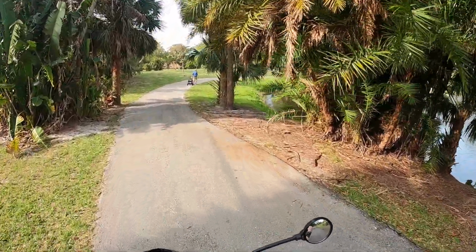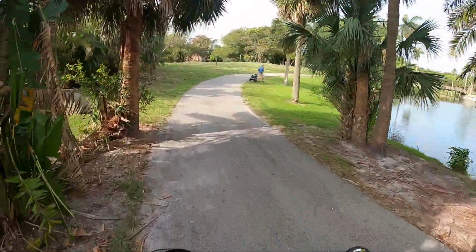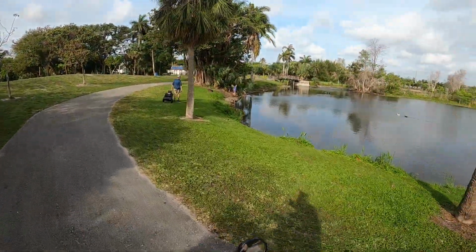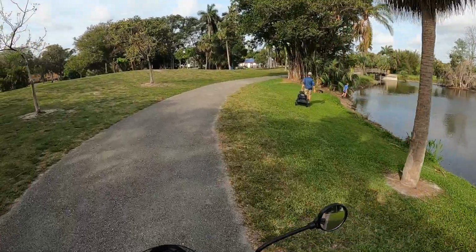I don't know how riding slow on these trails really affects me physically, but I know it makes me feel good in the mornings. Makes me feel good all day, getting a little fresh air.